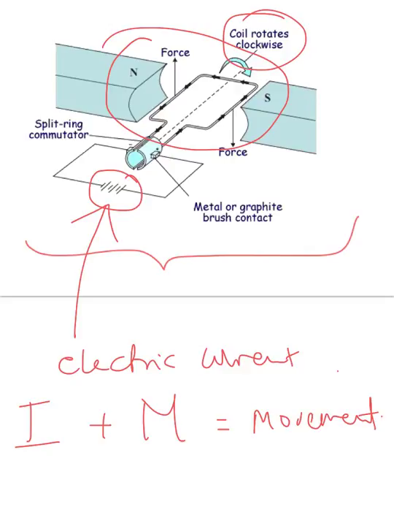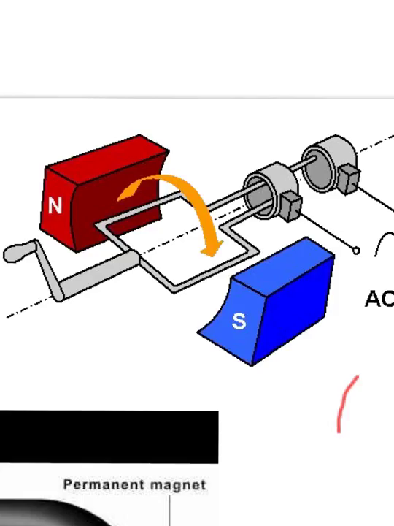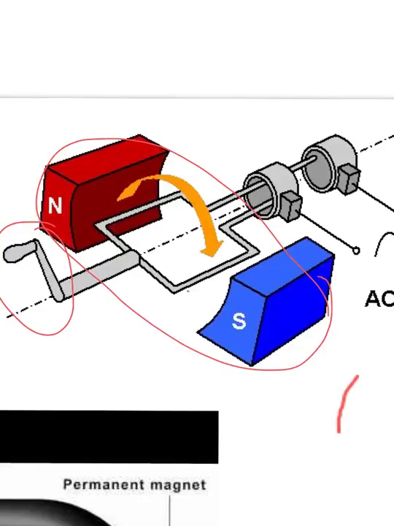Now, a generator is almost exactly the same, but there is a very basic difference. In a generator, what you put in is movement. You actively have to start spinning the coil inside the magnetic field. And because of the presence of that magnetic field and the coil moving within it, every electron would start to feel a push. And because the electrons all feel a push together, what you end up getting is a generation of flow of charge, a current.